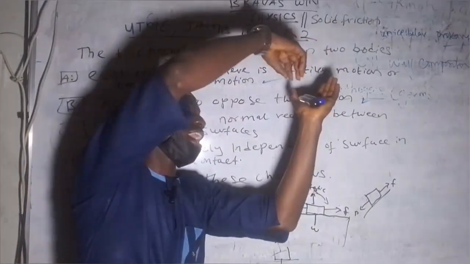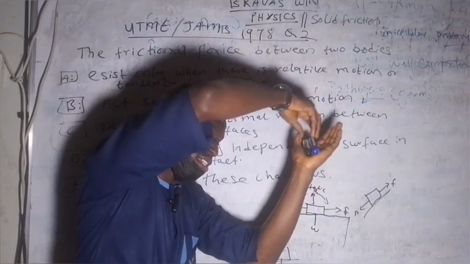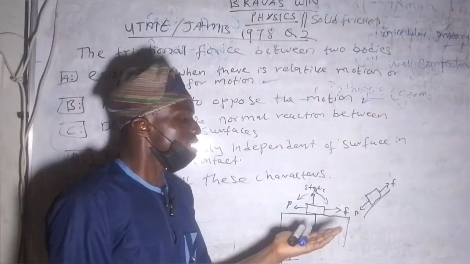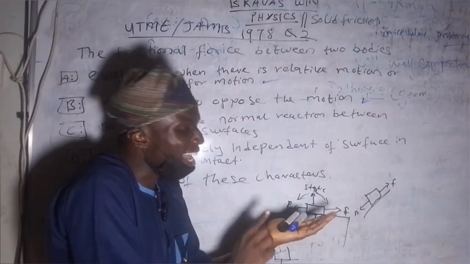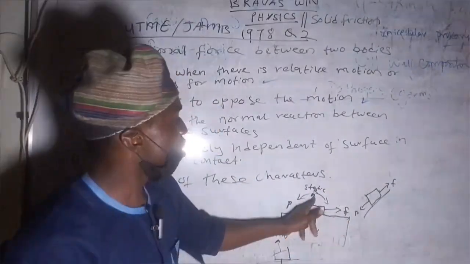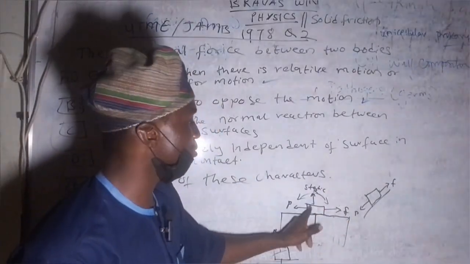The moment I let the marker force, the weight is to be greater than my own what? Reaction. What will happen? The marker will fall down. But the moment my hand supplies the reaction that is equal to the weight of this marker, what will happen? It will stay in one place. So our reaction must be equal to weight. That's why the body can stay.